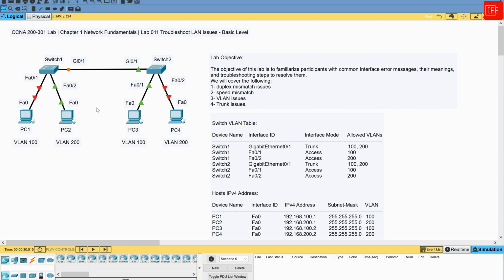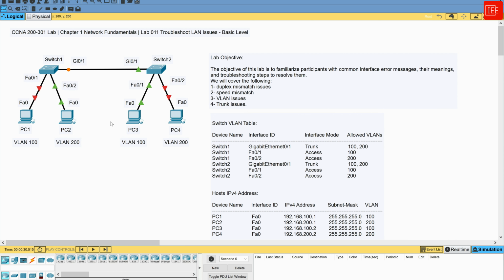connectivity issues between a PC and a switch, as well as between interconnected switches. So, we are covering how to troubleshoot a LAN from a basic point of view. And we are going to do this by applying systematic troubleshooting techniques, so participants will learn to identify and resolve common problems affecting network communications, including issues related to physical connectivity, interface configurations and switch settings.